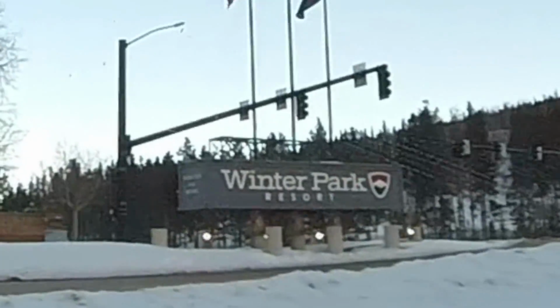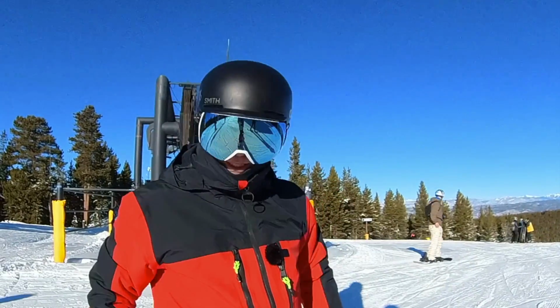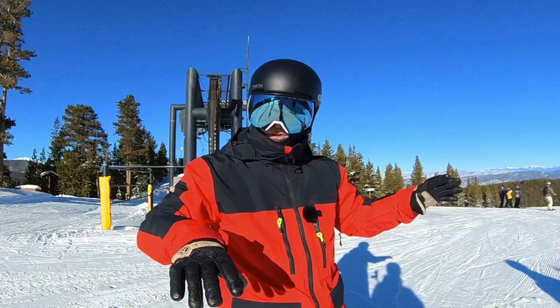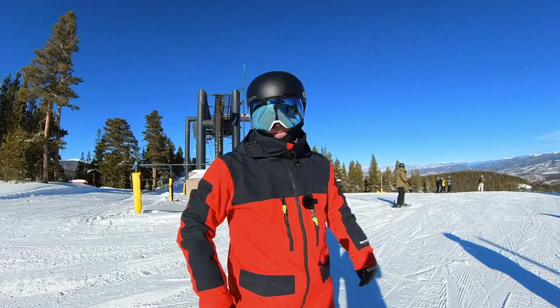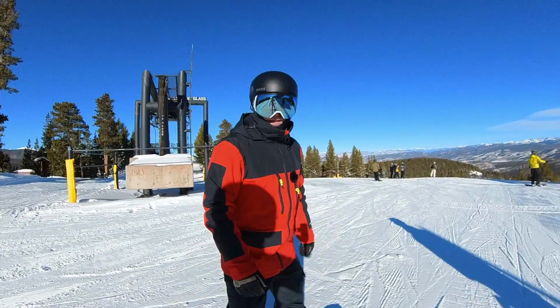Winter Park, baby. All right, guys, so the snowboard I set up this morning is a blank snowboard. It's a hybrid camber snowboard. I've been riding a lot of camber boards, so this thing should be pretty playful. It should be a little different. We've been going to camber snowboards because they're more aggressive. They're a little stiffer. They help you land better. So we'll see how this hybrid camber snowboard does today.